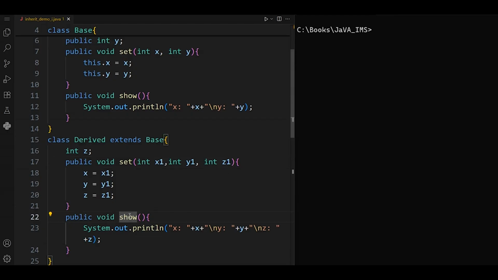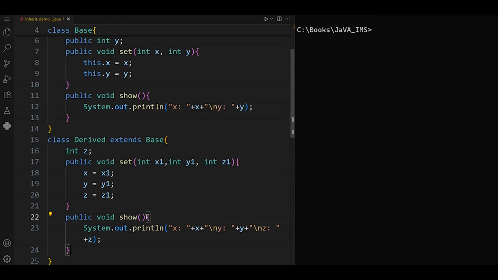But in the case of show, the derived class has show and the base class also has show, and both methods have the same signature. So the method within the derived class is overriding the method of the base class.